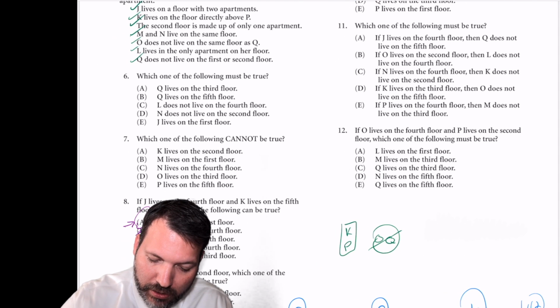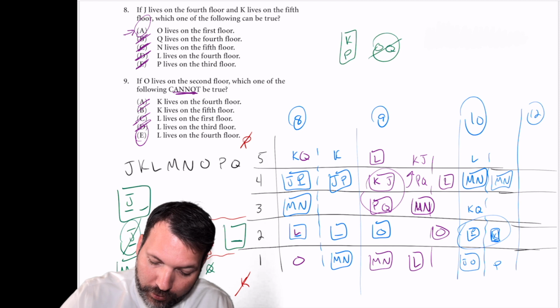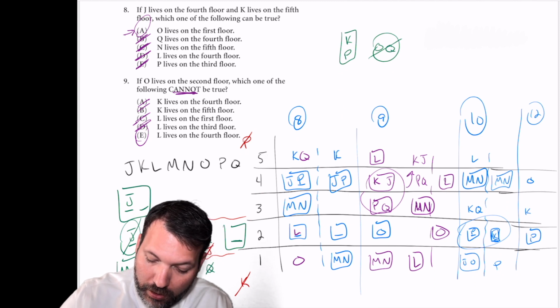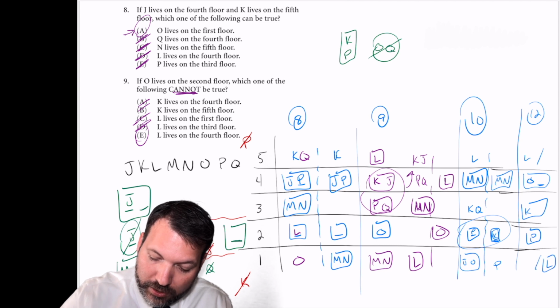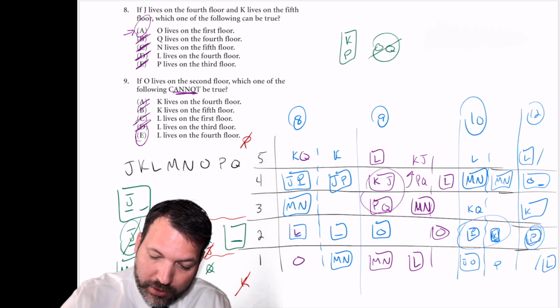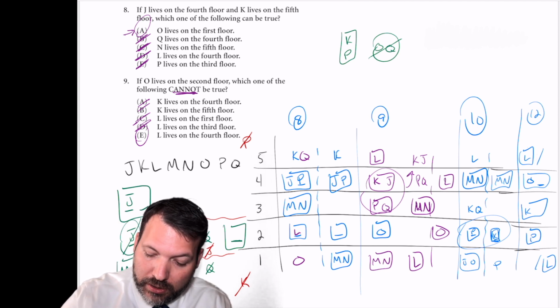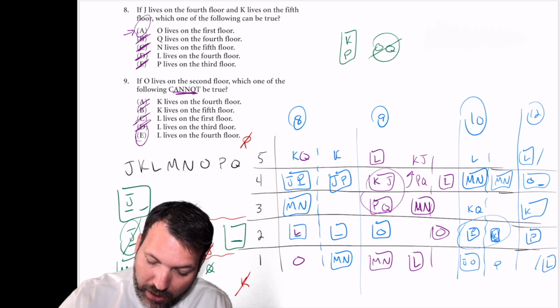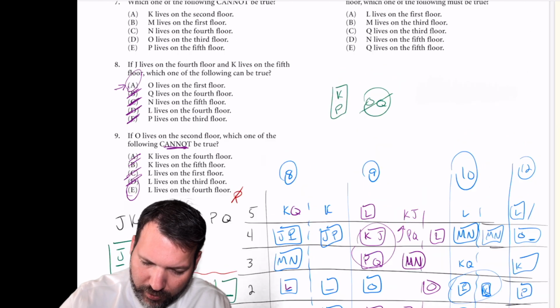We've got, if O lives on the 4th floor and P lives on the 2nd floor, which one of the following must be true? Well, K would have to be on floor 3. K is going to have to go with someone. O is going to have to go with someone, and the question is just where does L end up by herself? Because again, we can only have 2 apartments with someone by themselves. So if P is on floor 2, then L, wherever she goes, is going to be by herself on that floor. Beyond that, though, it seems like there are several possibilities.